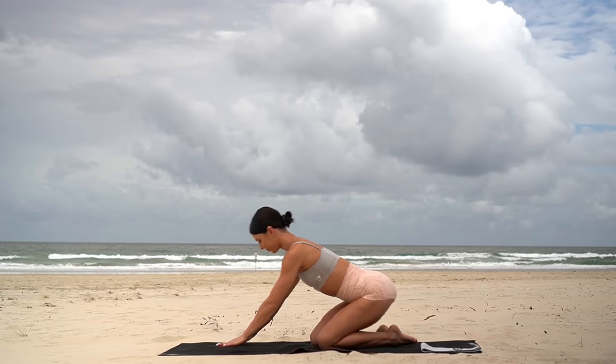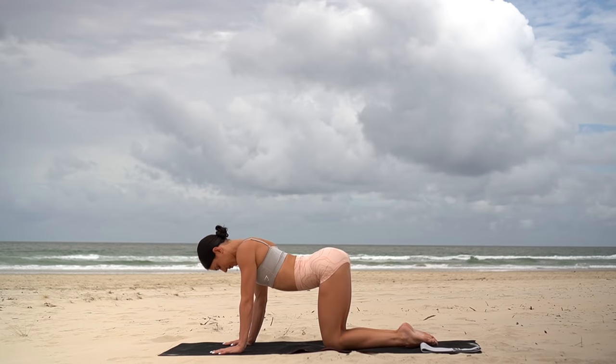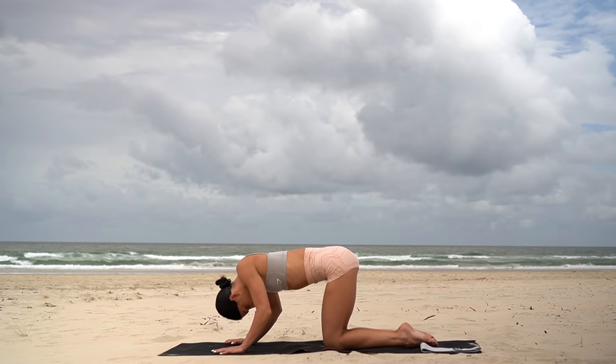But let's start on our hands and our knees. On your exhale, round your spine, gaze towards your navel. Inhale, arch your spine and broaden through your collarbones. And again, exhale, round. Really draw up through your belly button. Inhale, arch, opening through your chest.